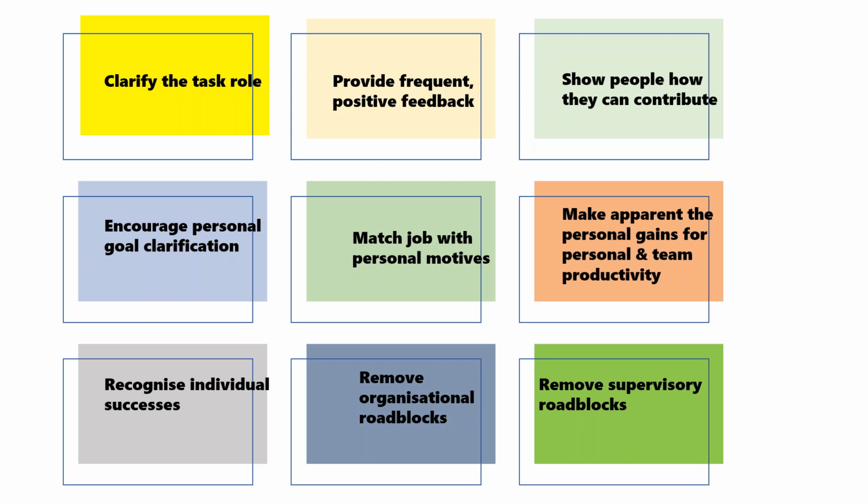And of course, there's another set of roadblocks which are a little bit more personal, and that's around removing your own supervisory roadblocks. So these are roadblocks that you might have in relation to how you go about your work, how you lead and so forth. And I guess what we're trying to do in the Lunch and Learn is assist you with that. So in a nutshell, there are 9 key things that you can do that will make all the difference in creating the motivational environment, because all of those things are critically important in terms of what you do. Okay, so moving right along.